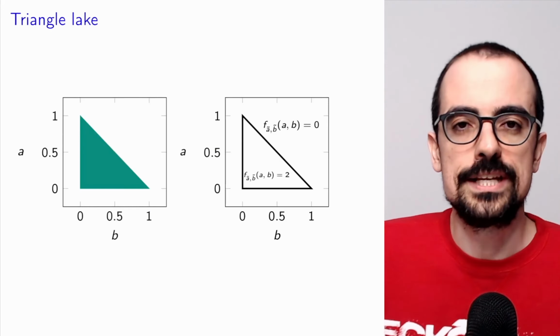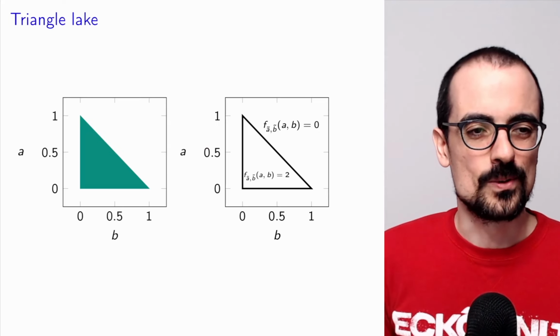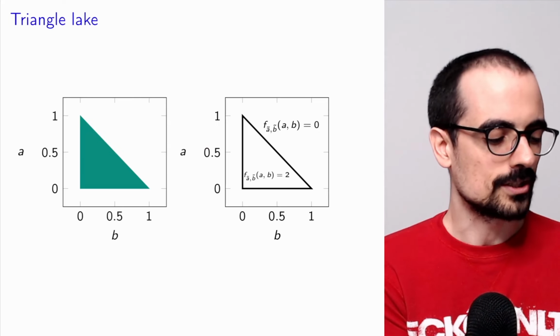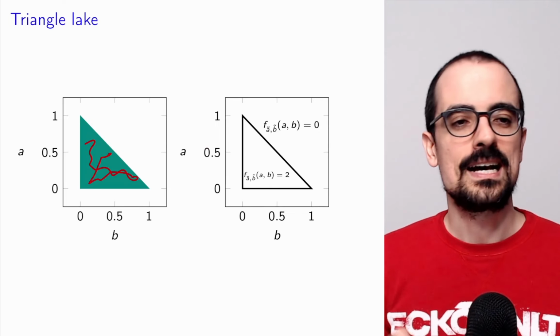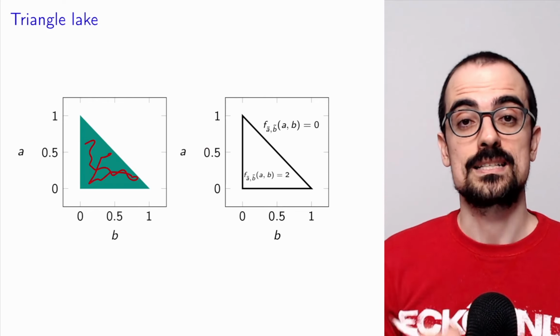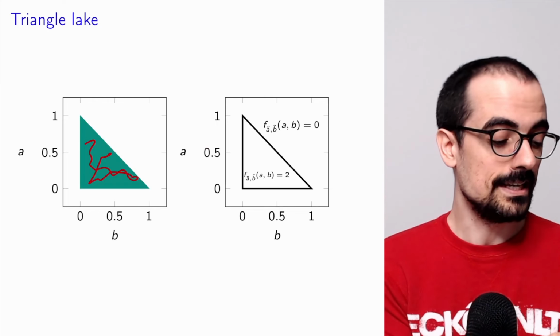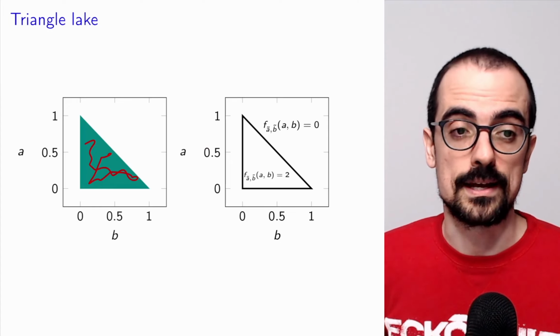What about continuous random variables? So let's use the usual example that we use when we're talking about continuous random variables, where there's an otter swimming in this lake, and we represent the position of the otter as a random variable that has constant density inside the lake and 0 outside. So the PDF is equal to 2 because the area of the triangular lake is equal to 1/2.